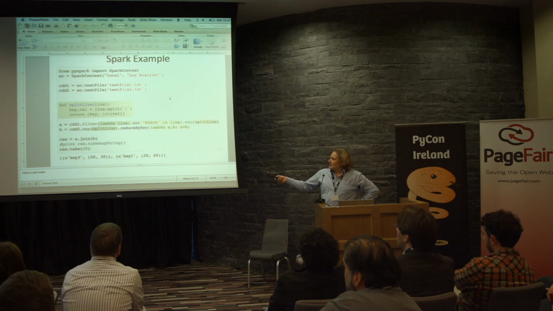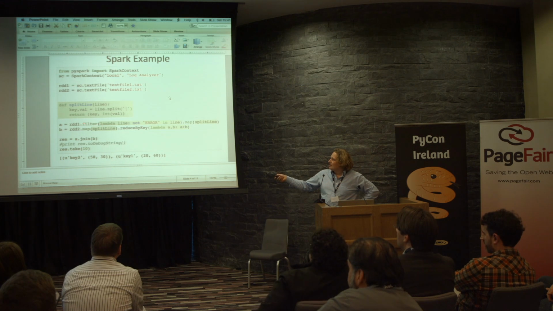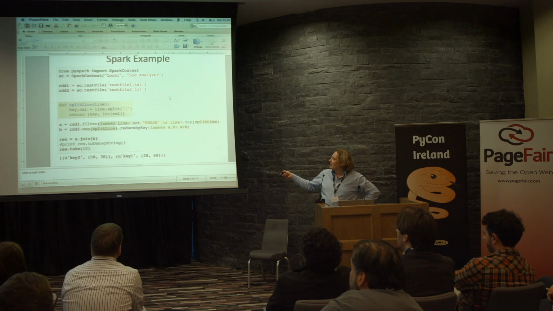And then what we do next is we say for RDD1, we want to filter the lines, and we want to make sure that after the filter, we filter out all the lines that have an error in it. So we say filter by line, only pass it through if it doesn't have error in the line. And afterwards, we want to run the split line function over each line. So if there was an error, then the int val would fail, so that's why we filter them out.